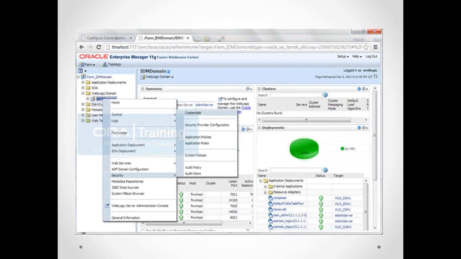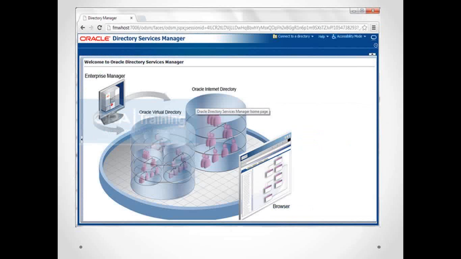Then we go to the second screen, where we can see the configuration and the performance. When I click on IDM, we see several other properties, rules and policies, and everything. In this case all the servers have started, so it's showing as 100% up. Now we go to the next section.